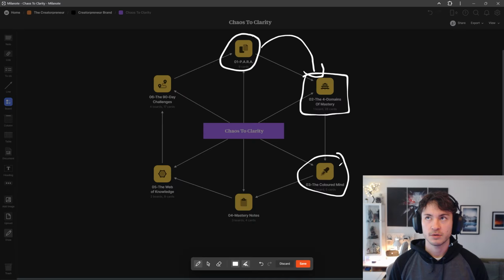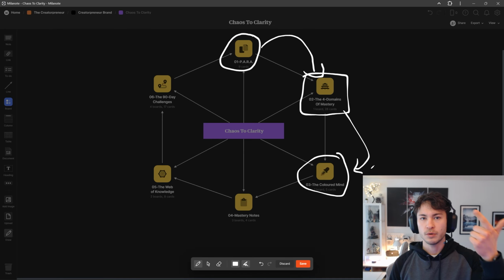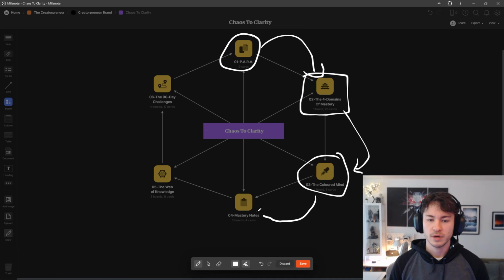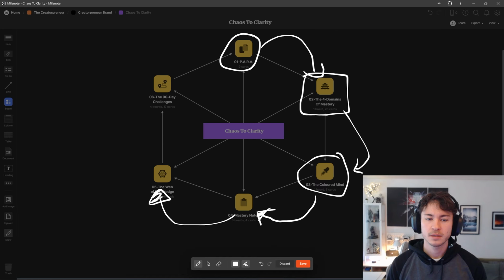We understand our mind and our information with specific colors: red, orange, yellow, and white. From there on, we create mastery nodes, settle custom system, useful nodes. And then from there on, if we want to build a brand, we have the web of knowledge, which is a bit complex, I need to admit.